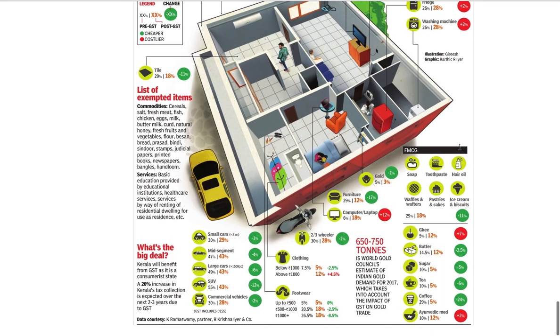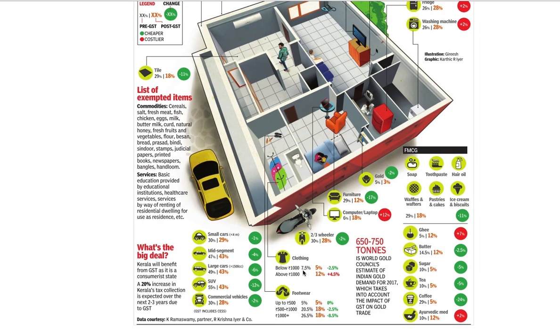Although the prices of butter, sugar, tea, coffee have decreased because there's going to be a decrease in the tax percentage as per GST. Coffee, interestingly, is decreased by minus 24%, like from 29% of tax is reduced to 5%, which is brilliant. You can have coffee all the time.